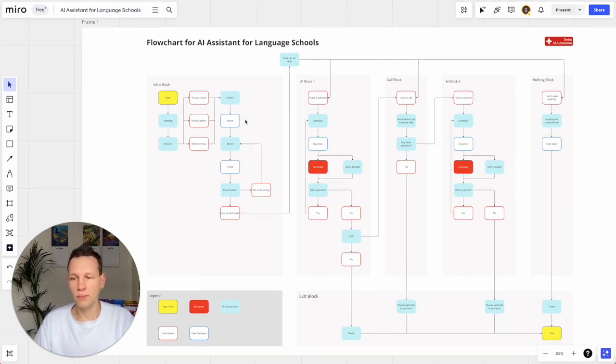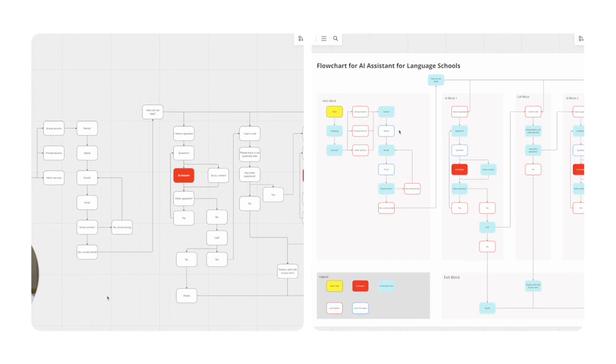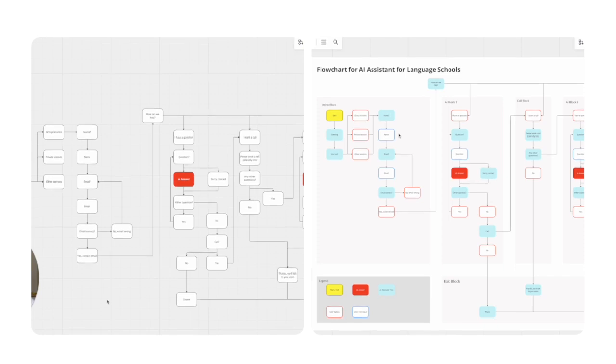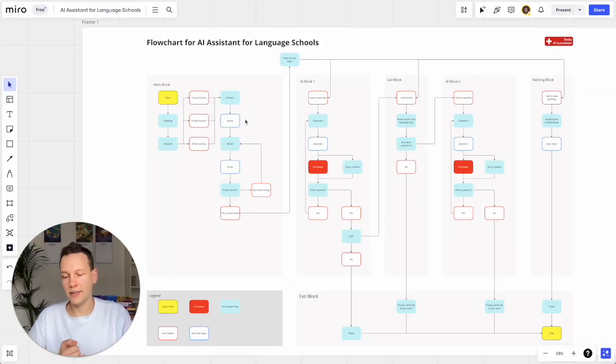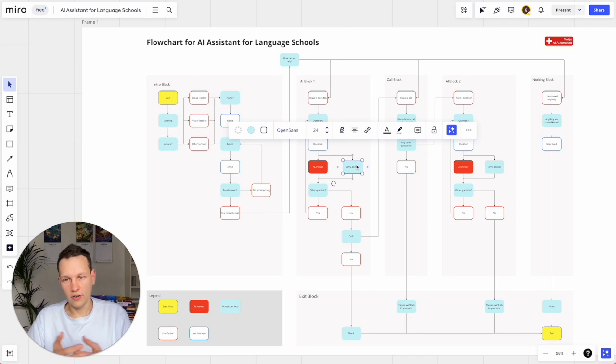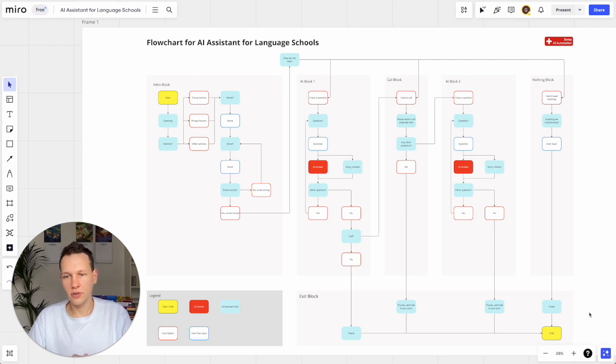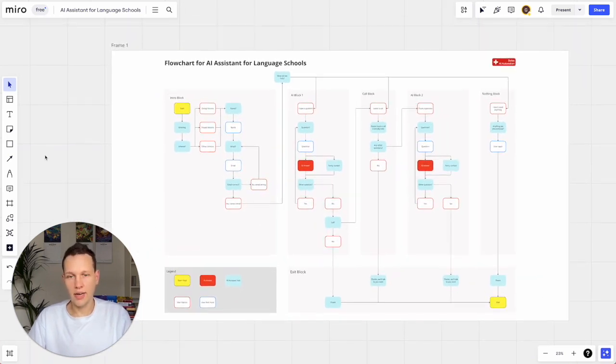I think if we compare that to where we were in the beginning of this lesson, let's put them next to each other. I think anyone would agree that this is much better structured than the first one. Again, what we did is we added a title and a logo. Then we added these blocks for structure. We added coloring for readability, such as the outlines for the input and the blue color for the text, also the yellow one for start and end. Then we aligned the boxes. I showed you how to do that with a simple ruler. And we added the frame in the end. And so that all is now ready to be shared. And with the white frame, it also looks really nice if you now take a screenshot and share it that way.